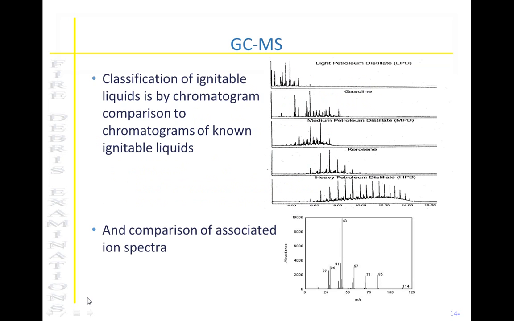So once you've isolated the ignitable liquid or possible ignitable liquid out of the fire debris, we're going to use a gas chromatograph with a mass spectrometer to identify the ignitable liquid. This is one of the instruments that we discussed in the instrumental methods lecture. It's going to provide two different forms of data. The first being the chromatogram, which is shown at the top right-hand portion of the slide. And it's going to give you very characteristic patterns for the various ignitable liquids. But then, in addition to the chromatogram given by the gas chromatograph, you also obtain the ion spectra from the mass spectrometer.